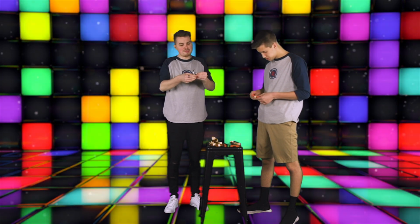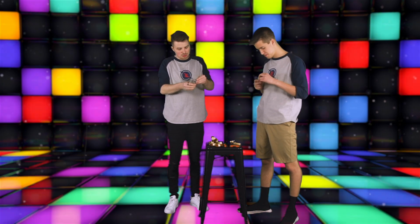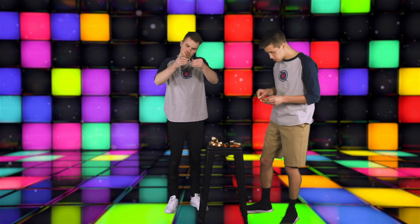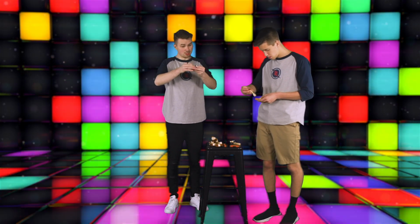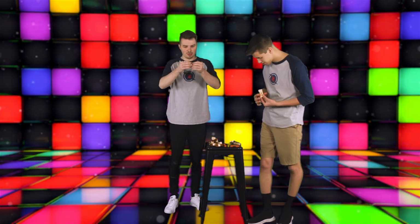Am I allowed to bend the metal to get this out? No, that's a. Nah, you're not supposed to do that. Are you sure? Pretty sure. I'm pretty sure if you had my puzzle, you'd understand why I wanted to do it, because how does this come apart? I don't think talking to it is gonna help too much. I feel like if I do it enough, maybe it will.